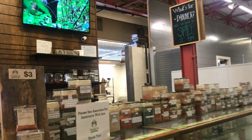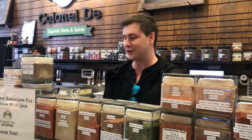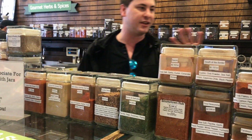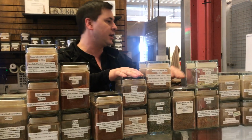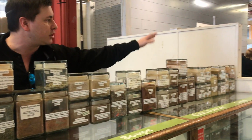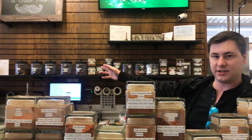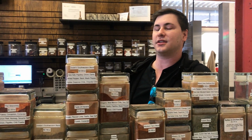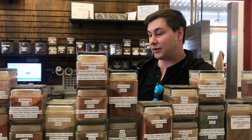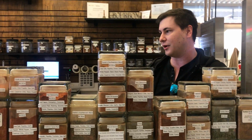As far as the rest goes, there are, again, nearly an infinite amount of options as far as flavor goes. So we get all the way down here, and then as we get down here further, we have our soup blends, and then chilies, and then curry powders. And at the same time, here along the back wall are all chili peppers. So people will come in here looking for some of the most eclectic ingredients you can imagine, because it's one of the only places that you can actually find them. And so that is our primary focus.